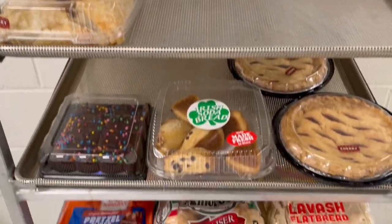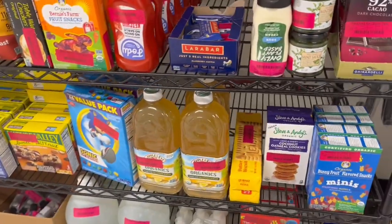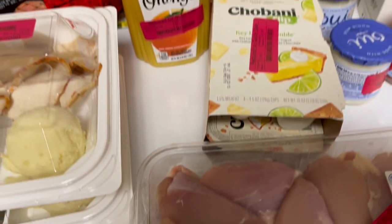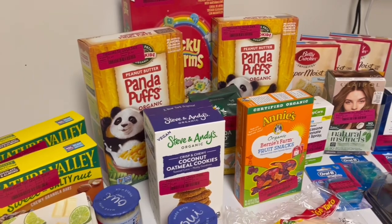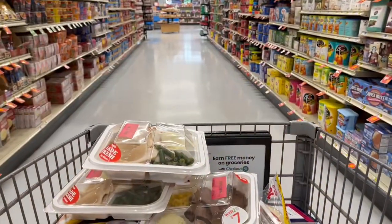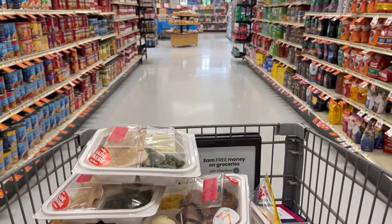I have just started shopping at Wise and I am finding so many sales. They have racks and racks of discounted items towards the back of the store, including some organic things. Wise Market is a store nearby — I think they're mainly based out of Pennsylvania; this one was actually in Maryland. I don't frequently shop there because their regular prices are pretty high, but they are extremely good at marking items down before they expire. The clearance items have bright red stickers and tend to be in the clearance section around the outside of the store.